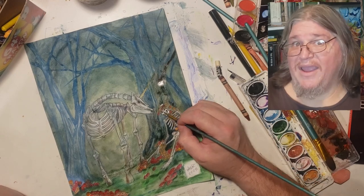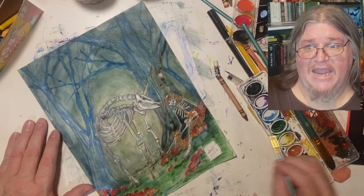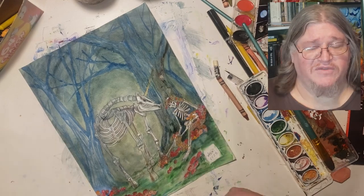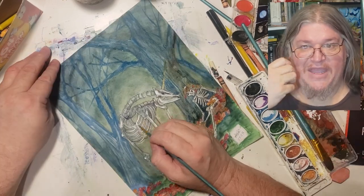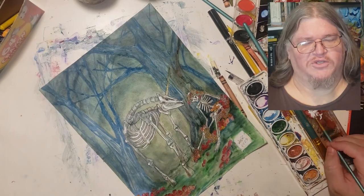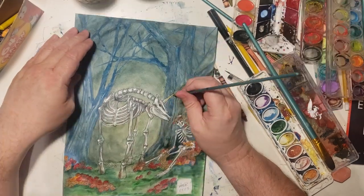So since my crayon technique didn't quite work the way I wanted to make those bones pop, I have now taken a thing of white acrylic paint and just went over the bones themselves just to make those things pop out. I had this as a contingency if it didn't work, and apparently it didn't work, and then my contingency did work. So sometimes it's good to have an extra plan if you don't know if your results are going to be exactly what you want.